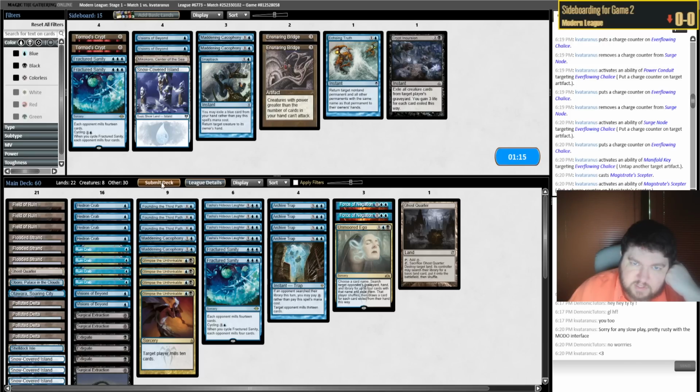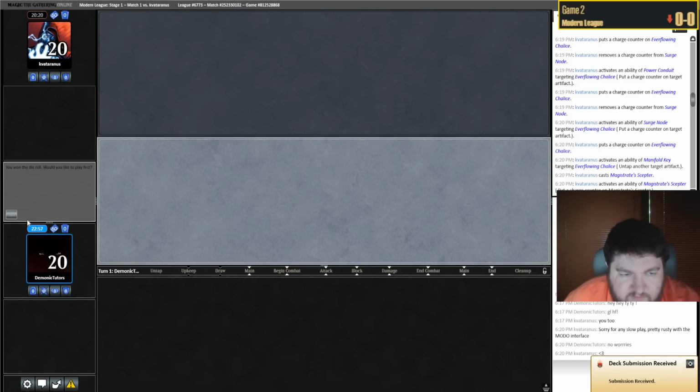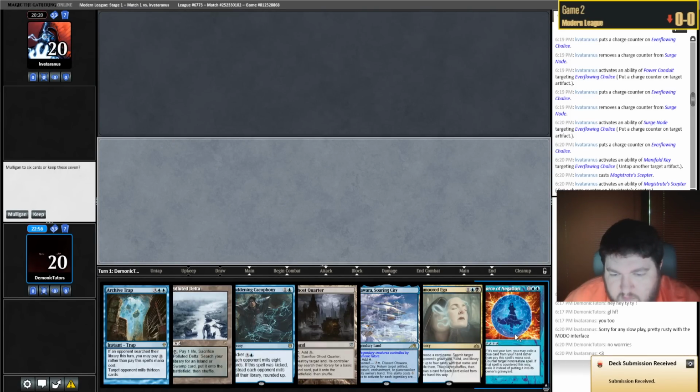Alright, let's try this again. Maybe I need Tormod's Crypt too. So they probably have a Ulamog or something. We just need crabs. We need crabs and we need a surgical Karns. Would you like to play first? Yes. Crab? We have Ghost Quarter.